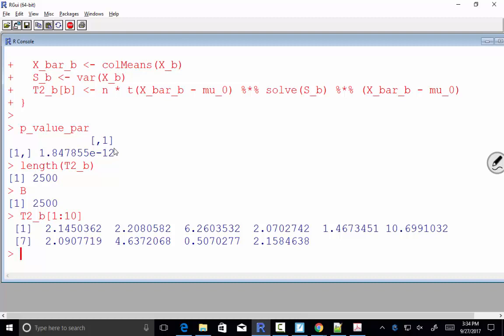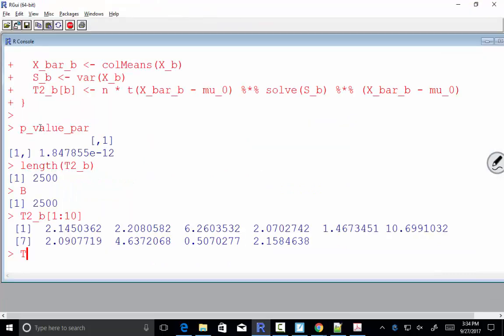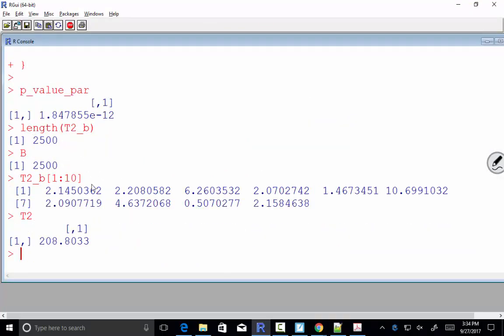These are all T-squared statistics that you would expect if the null hypothesis was true. Our T-squared statistic, T2, was 208. So just looking at the first few of these, it's clear that our statistic is extreme, most likely going to be computed as extreme relative to the null hypothesis.